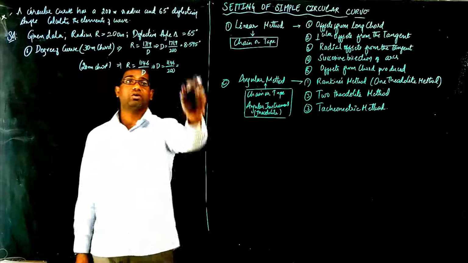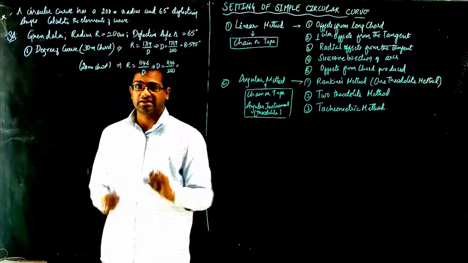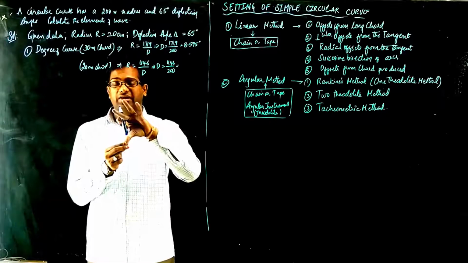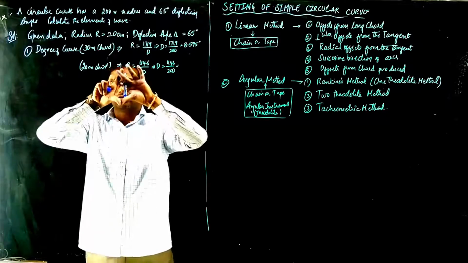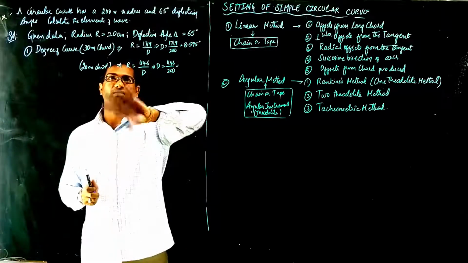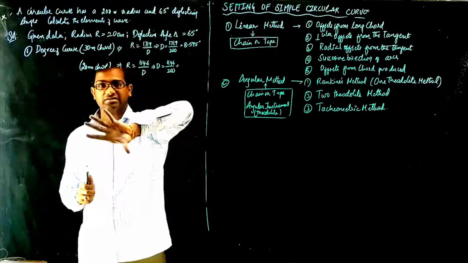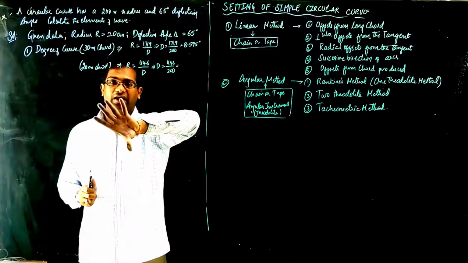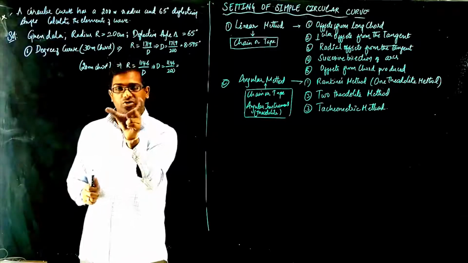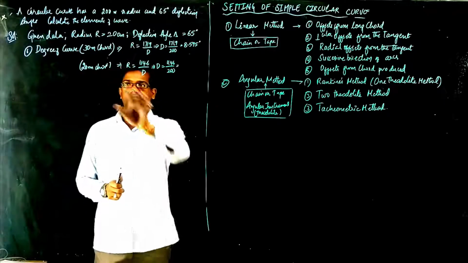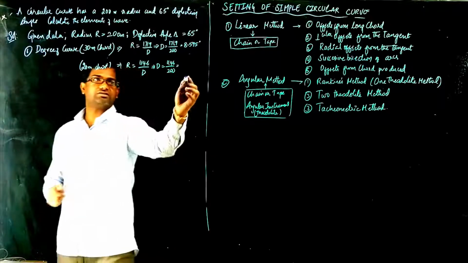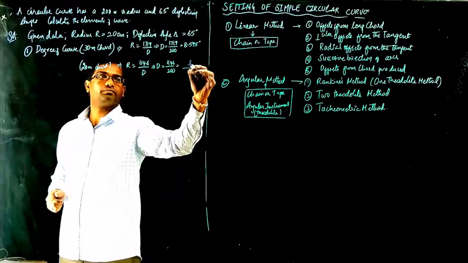So, what does this say to you? If you have a degree of curve of 8.595 degrees, then you can subtend a 30 meter arc for the given radius of 200 meters. And if you have an angle of 8.595 degrees, then you will get 20 meters. Similarly, please calculate for 20 meters. This is for you.